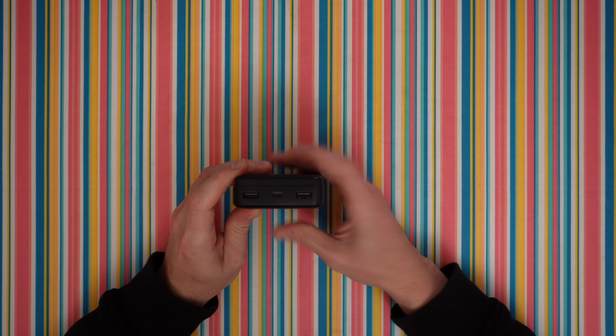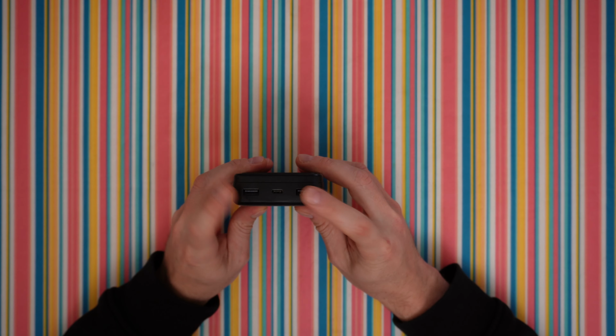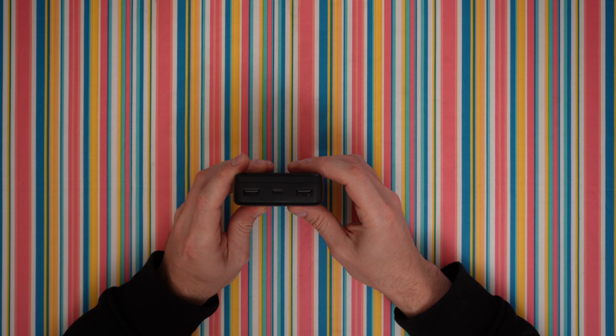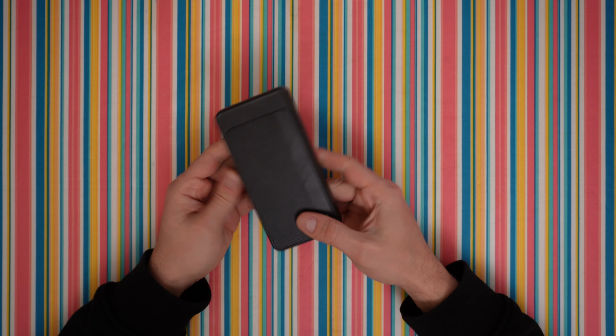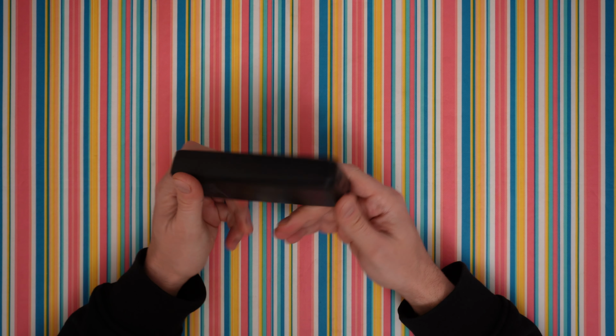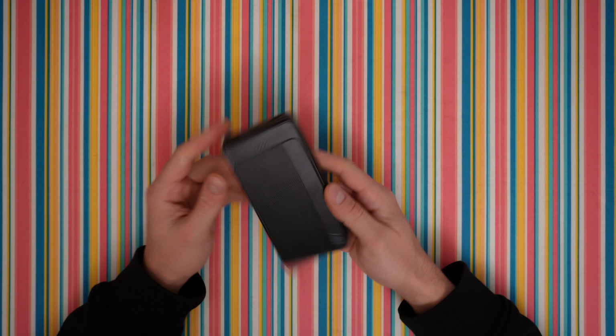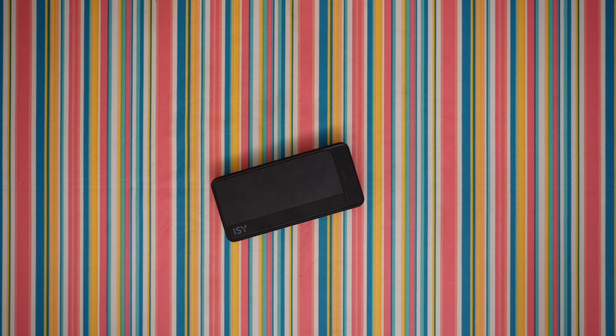Type-C input and output, 5V 3A. 2 USB-A outputs, 5V 2.4A. With a lipolymer battery, 3.7V, 47 Wh, with a capacity of 20,000 mAh. Nice, all that. Well, let's see how long it will take to charge my smartphone.